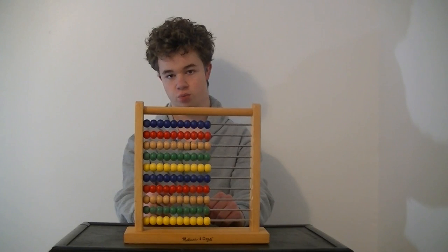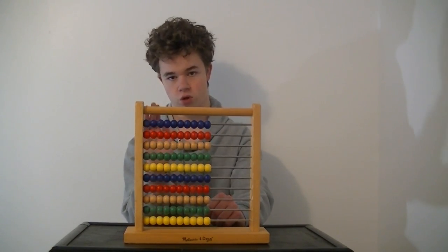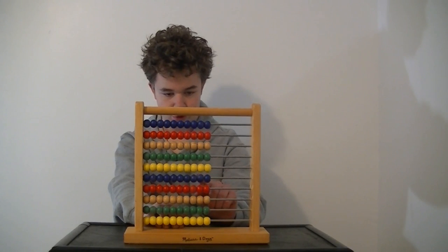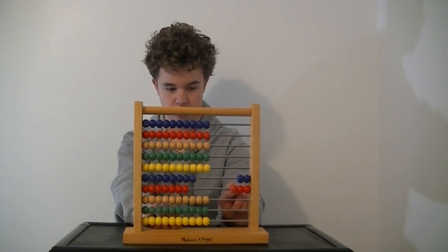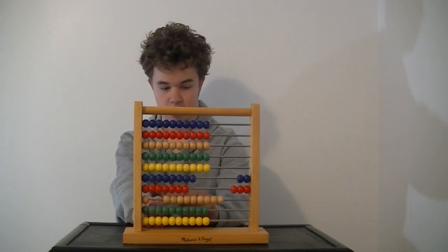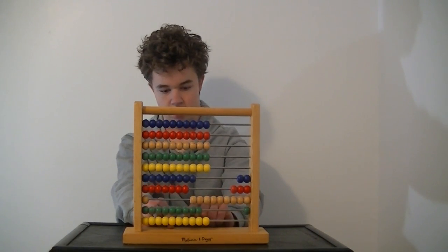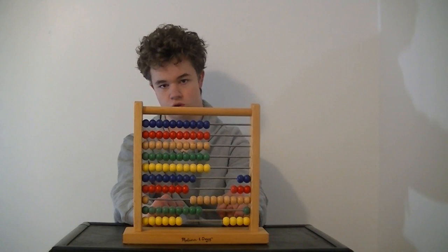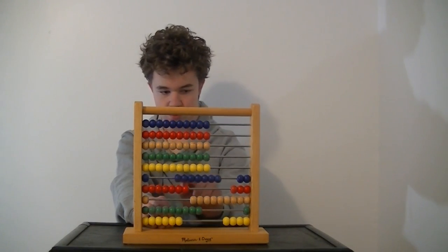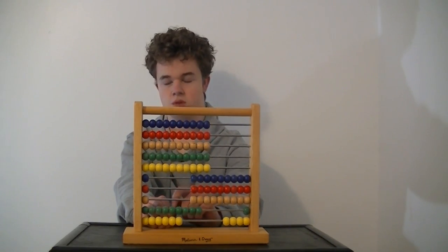Okay, so now let's try a five-digit problem. So we're going to try 23,914 plus 76,334. So that means we're going to be using five place values. So we're going to move a 2 right here to make 2 total in the 10,000th place. Then we're going to move the 3 right here to make 3 total in the 1,000th place. Then we're going to move 9 right here to make 9 total in the 100th place. Then we're going to move 1 right here to make 1 total in the 10th place. And then 4 right here to make 4 total in the 1s place. And then we're going to be adding 76,334. So we're going to move 7 right here to make 9 total here. And then we're going to move 6 here to make 9 total there as well. And then we're going to move 12 right here. But wait.